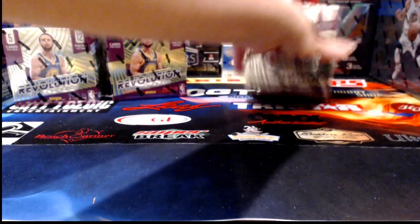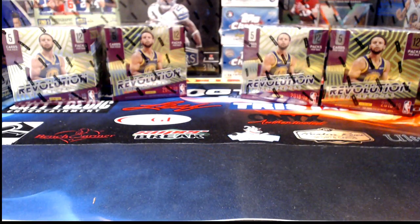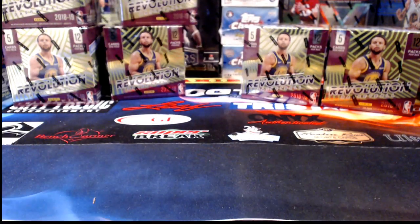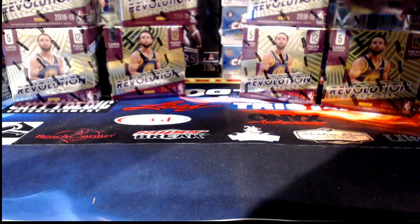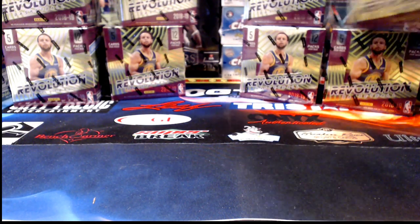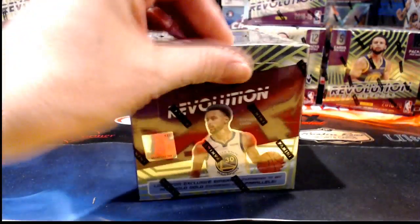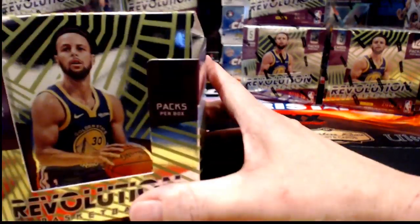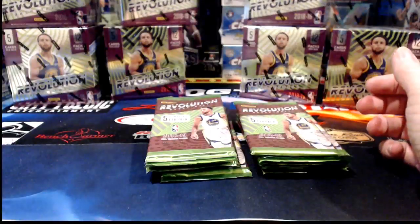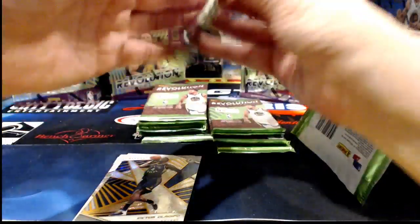They're always wedged in here really tightly, which is good. You don't want them moving around inside the case and potentially getting damaged, but at the other end of the spectrum, sometimes it's hard to get them out on that bottom layer in particular. Once you get the first one out, it's not so bad, but sometimes it's a fight to get the first one out. So this is case number 2 that we're working on right now. Start of case number 2.